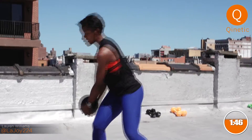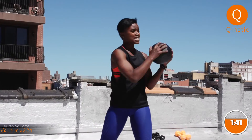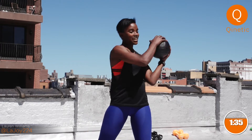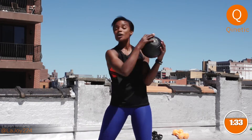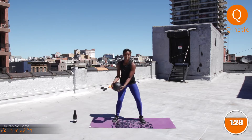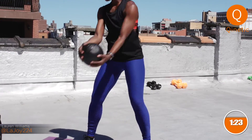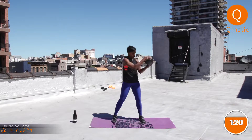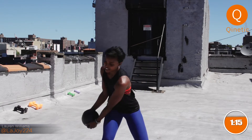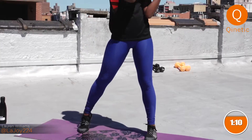Here we go, other side. Down and up — give me that reach. Cross — use that momentum and stop it. Core fires up. Give me that reach. And breathe. Keep going, we are almost there. Reach it, pull it across. Nice work, you guys. Stay with me for a couple more. Work it. Nice job. You guys have five, four, three, two, one.